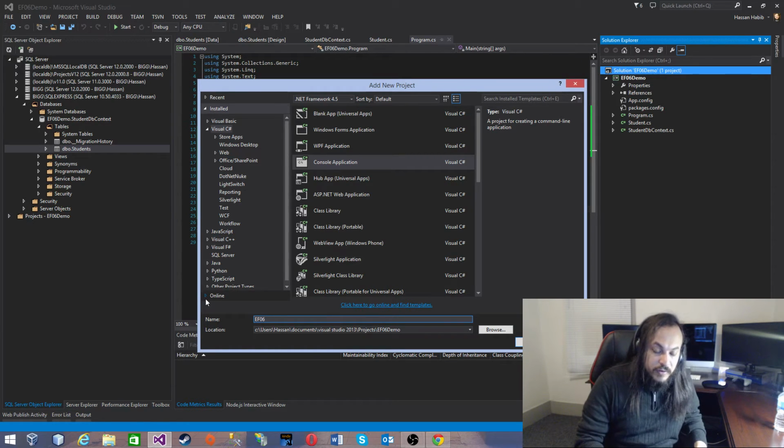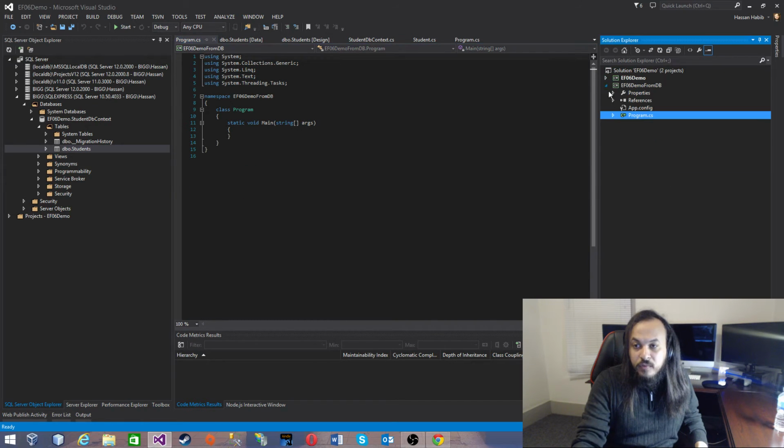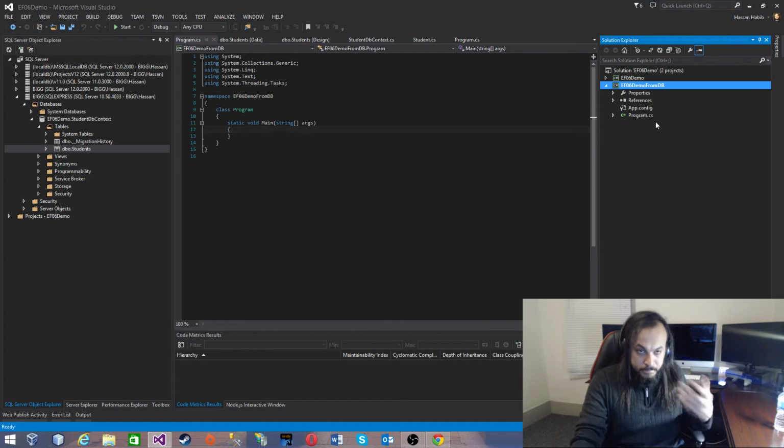So we have Entity Framework demo from database. So that's a new project. This project doesn't have what this one had. This project is just empty. It doesn't have anything in it. I'm going to make it my startup project. So when we launch it, we know what we're doing.